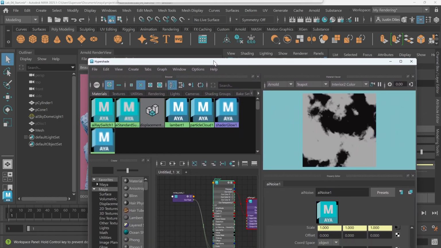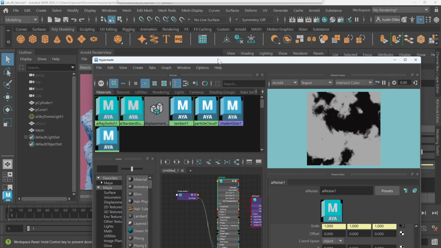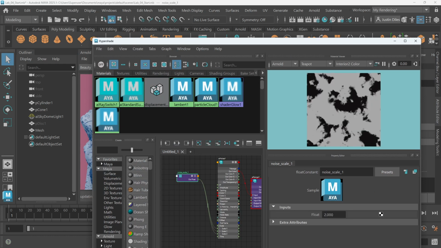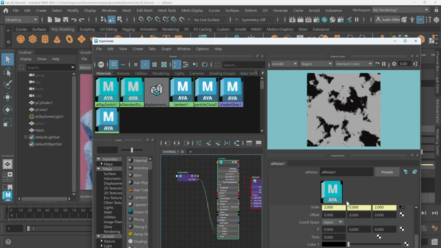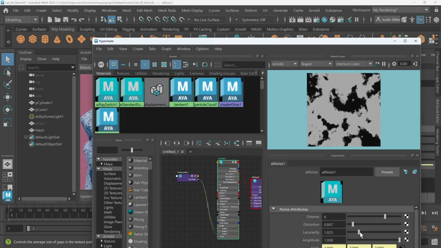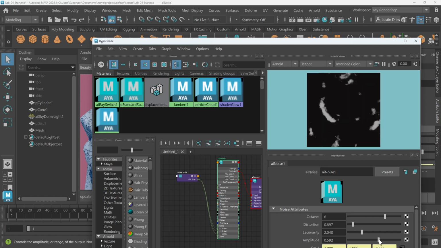All right, so this is looking pretty good, and so now maybe I'll just change the scale to 2, so we get a little bit more, and then I could continue to work with this lacunarity here, and then I could work with the amplitude. So what is the amplitude?